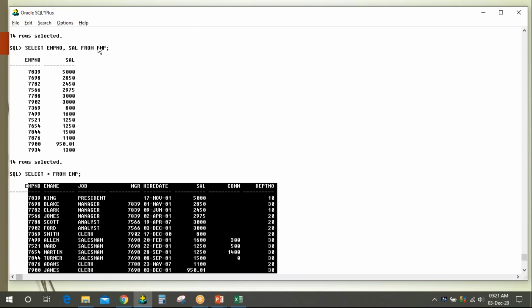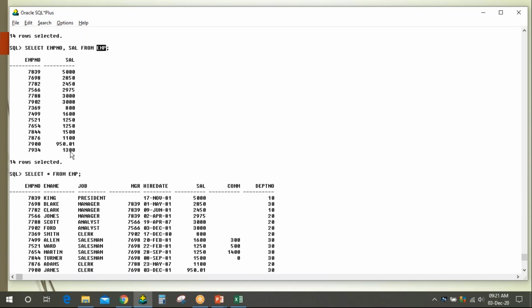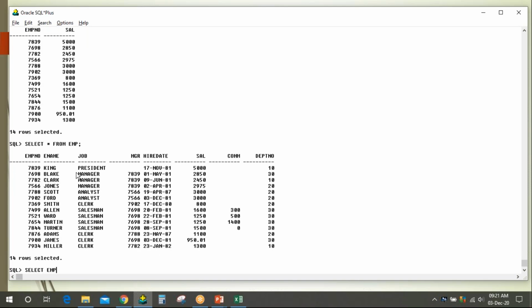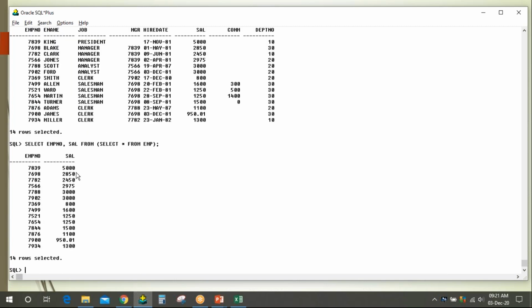So now instead of writing EMP, I'm writing this. Select star from EMP. Okay, let's see whether I will get the same result. Understood how I replaced the EMP table with the query?